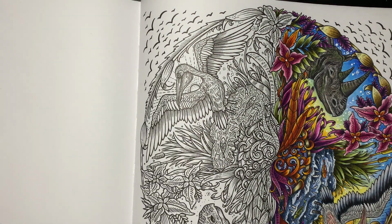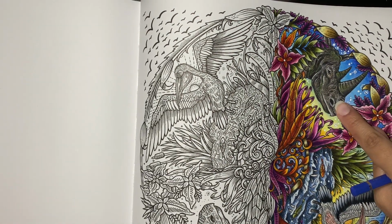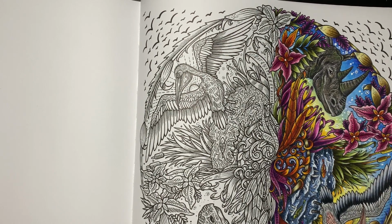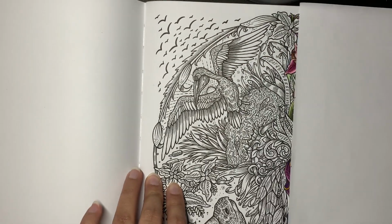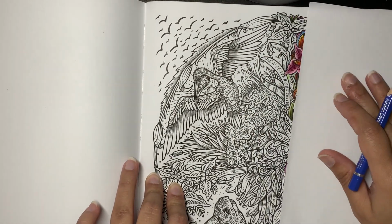I chose this page because obviously it has the rhino. And as I mentioned during the flip through, safari animals are very close to my heart. So this page straight away jumped out at me for being one of my first pages to color. So that's the reason why I chose this page. I'm going to cover up this side a little bit just so I don't smudge everything and I can rest my hand on it.